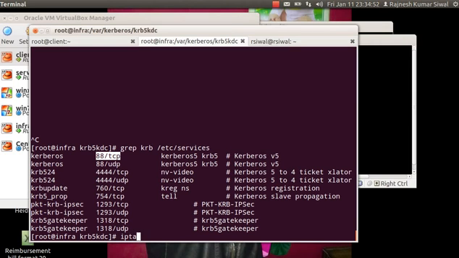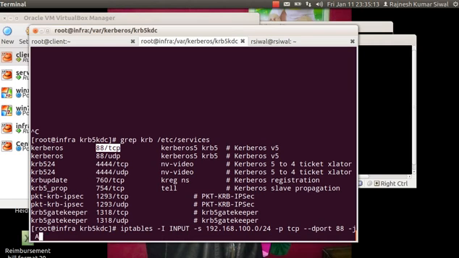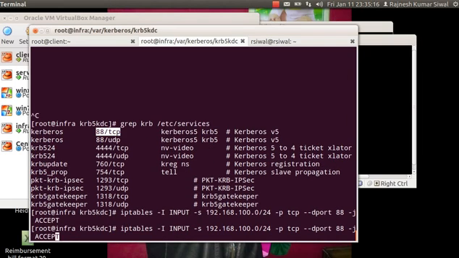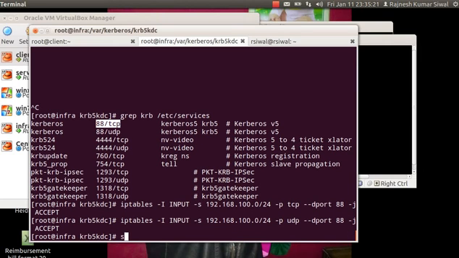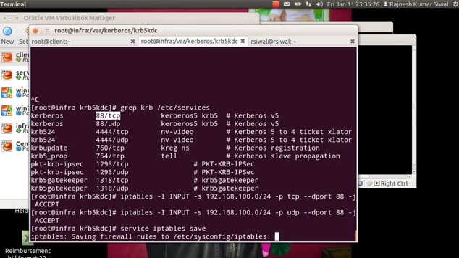Let me open them. iptables -I INPUT -s our network 192.168.100.0/24 -p tcp --dport 88 -j ACCEPT. Okay, other is UDP port. Okay, and then service iptables save.